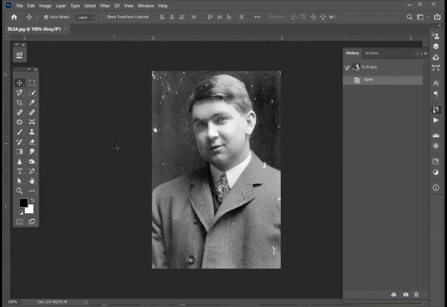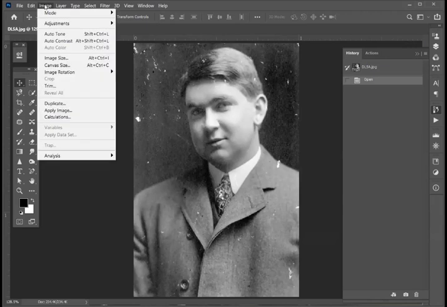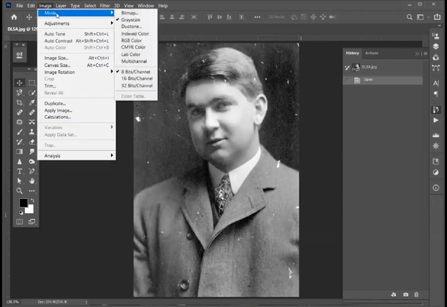I'm going to press Command 0, which shows the full page, or the full file, or the full artboard in Illustrator, at maximum size in the display area of your workspace. So Command 0, and then back to the Image pull down, Mode, Bitmap.